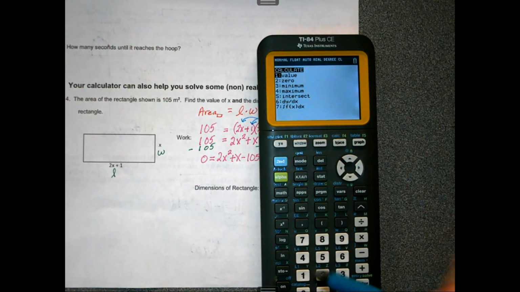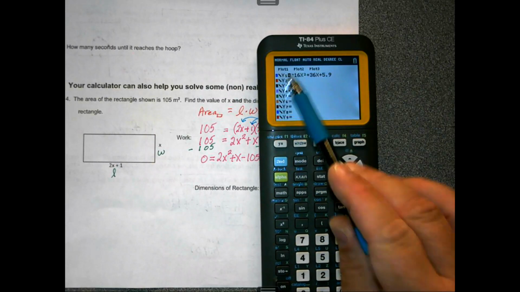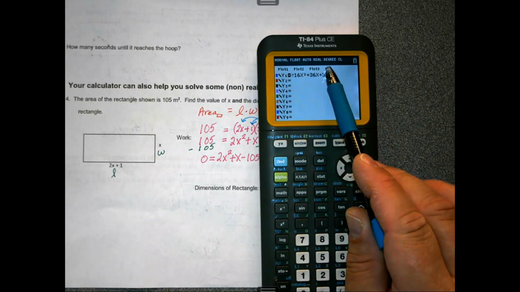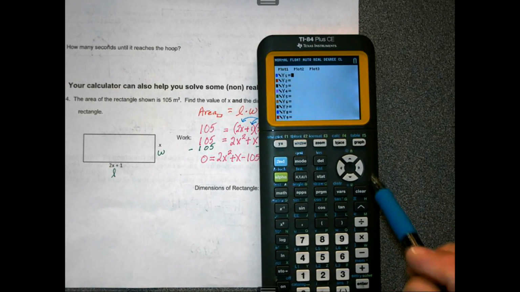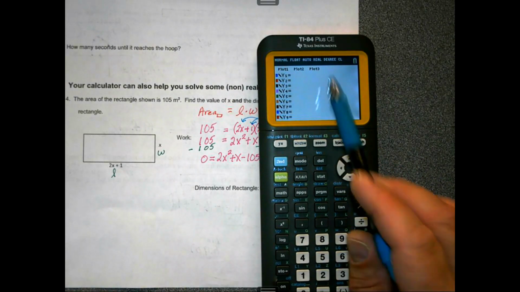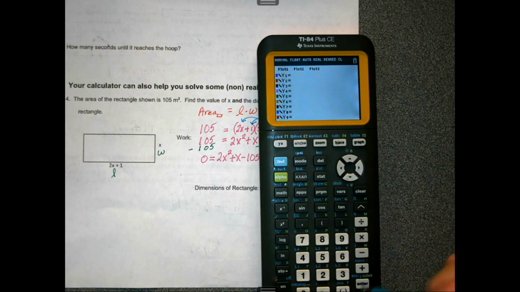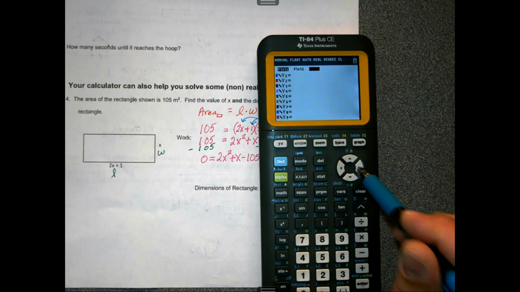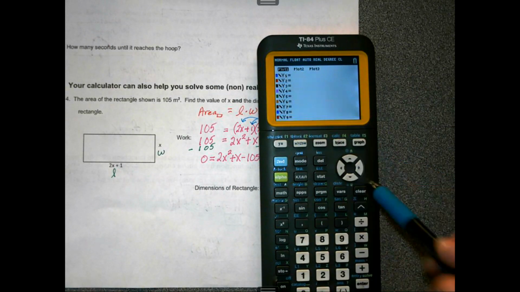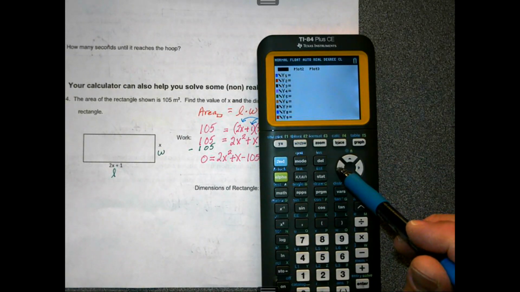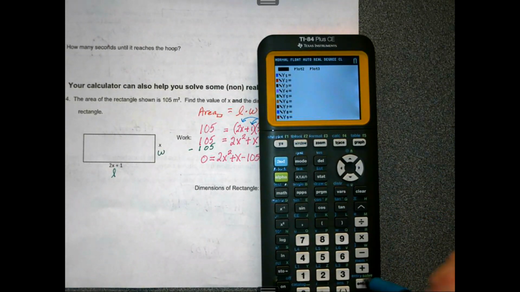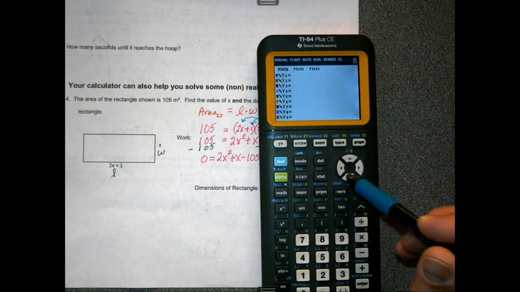Go to your y equals key. Make sure all the plots are off. Even clear out any previous equation that we put in there. If you have a plot on, it'll be highlighted. See how that's highlighted? You got to make sure those are off. So all you do is put your cursor on it and hit the enter button. Turns them on and off.